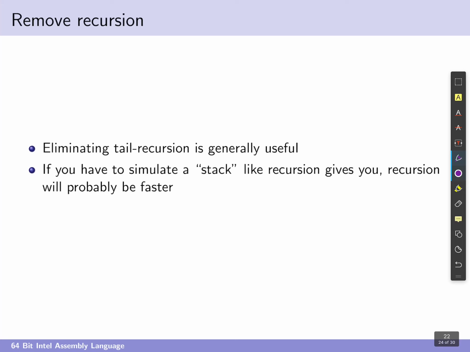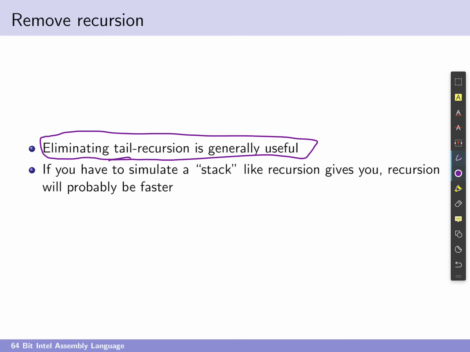The next thing that's quite useful to do is to remove recursion. Obviously, each time I make a function call, I end up incurring extra costs because I have to build a stack frame. I'm moving to another function, so it's another branch in essence. Then I have to come back. There's a lot of extra things that have to happen with recursion, in addition to, for example, ensuring that you actually reset the registers that you're using such that everything is still compliant with the system ABI. But generally speaking, eliminating tail recursion specifically is a very effective way of gaining speed. Actually, a lot of compilers will unwrap your recursion into iterative versions if they can detect they are in fact tail recursive. Sometimes it's not that clear for the compiler to do it, but generally speaking, the compiler is able to convert a fair amount of your tail recursion code to be iterative if you set the appropriate optimization flags.